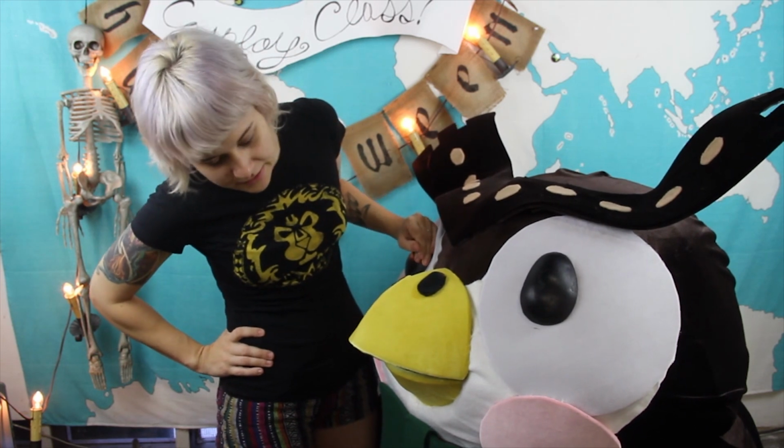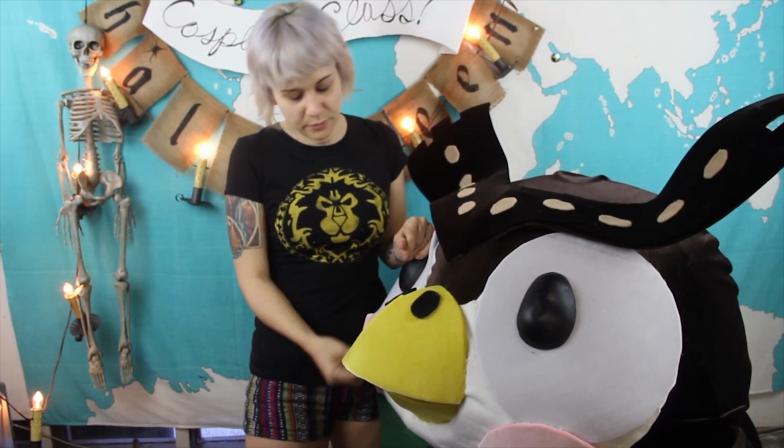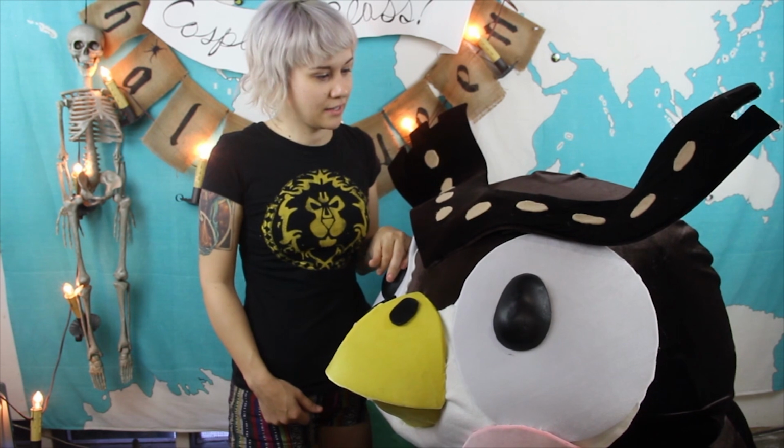And that's all it is. It's just foam covered with fabric. Most of it's 4-way stretch, some of it is fleece, and that's him. Oh, I also made the leggings myself. I took an old pair of leggings, cut them up, copied the pattern, and sewed different pieces together and then made leggings. Really a great way if you don't have a pattern is to just chop up something old and use that pattern. And there you go.